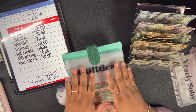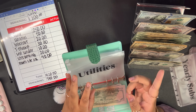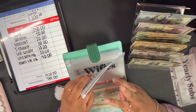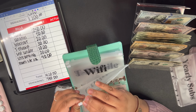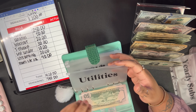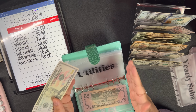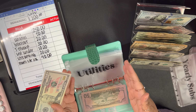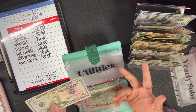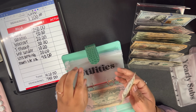All right, so at the beginning of this month, I unstuffed all the cash that was in here, and it's just a quick drive to the ATM to deposit into my bill account. So I think I'm almost 3 months ahead now. If you're wondering, these are not sitting here to pay the bills. My bills still auto draft out of my account, okay? I got myself a month ahead so that there's always a month's worth of bills in my bill account. So these bills you see me stuffing right now are technically February's bills, right? Even though I'm a little further ahead, I just consider these February's bills.